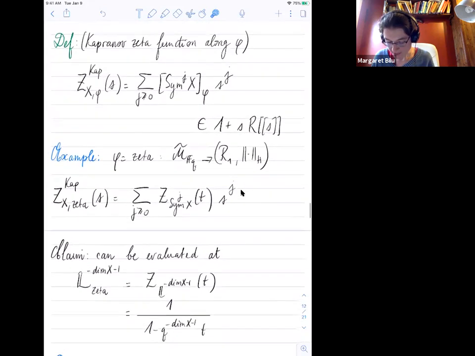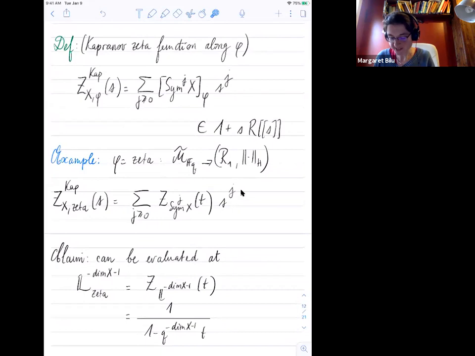And so my claim here, which I don't really have time to explain too much, is that, in the same way as Kapranov's zeta function from Vakil and Wood's theorem and the usual zeta function from Poonen's theorem were evaluated at L or Q respectively at the power minus dimension of X minus one, I can evaluate it at the image of L via the zeta measure, which is the zeta function of L to the minus dimension of X minus one of T, meaning that it's just this series. So if I evaluate this thing at S equals this, I will end up just with some Hadamard function, and this is supposed to be my limit.